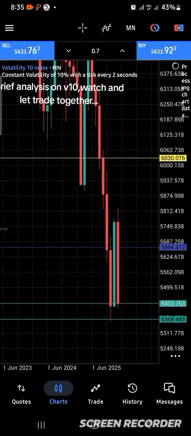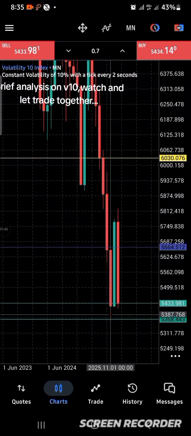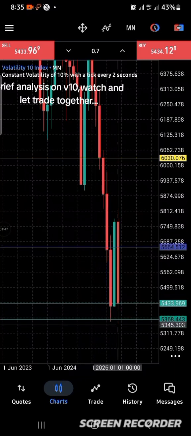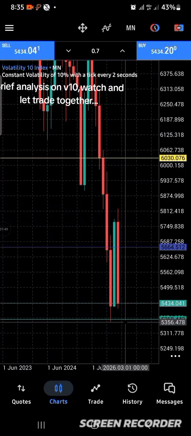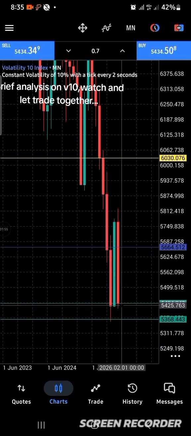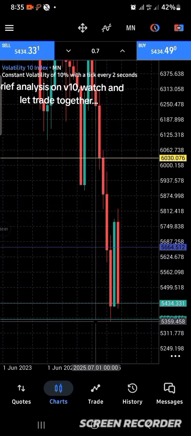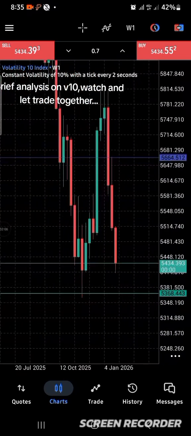We see that the market has been creating a series of lower highs and lower lows. This particular one was supposed to break this low here. So I think this is what we'll be looking at. We'll target the market coming down to break this low. Don't forget, this is the monthly time frame. So let's go to the weekly time frame to see what's happening there.